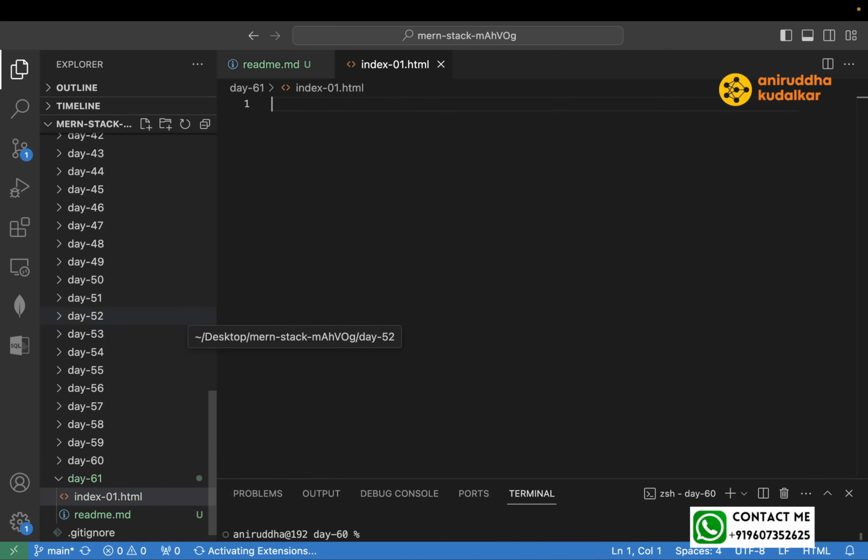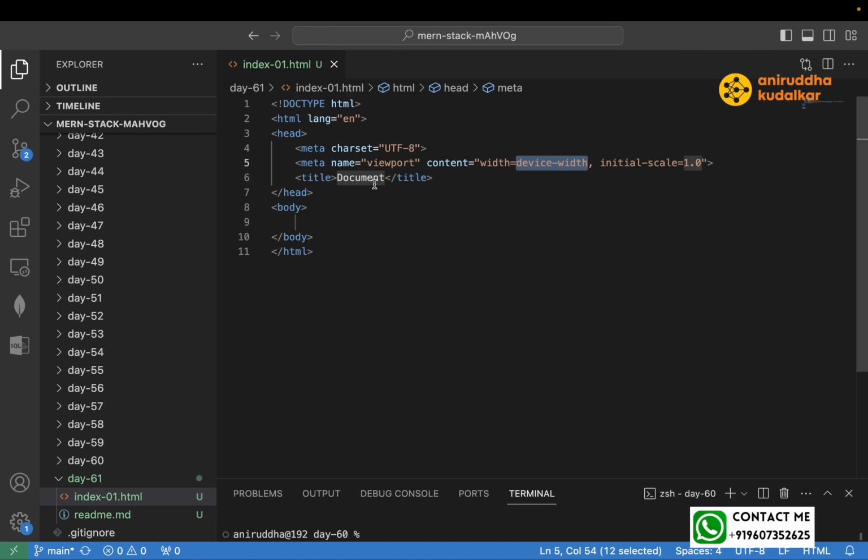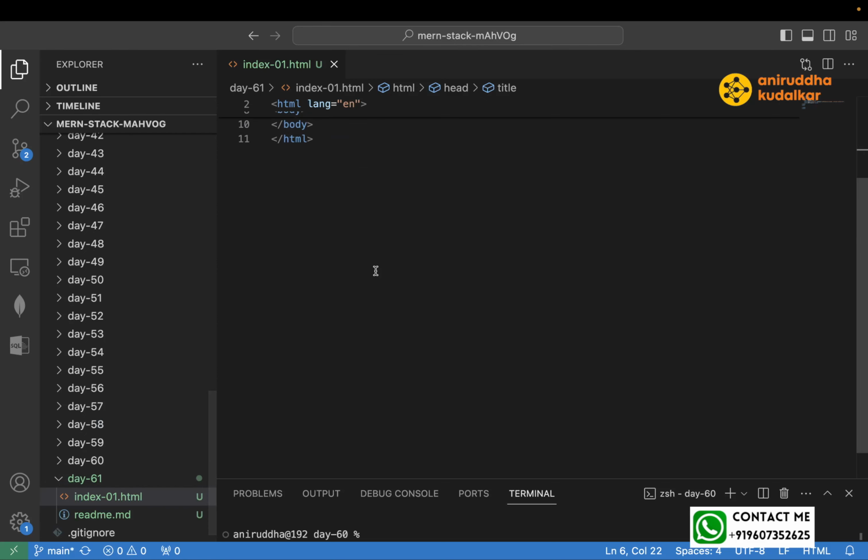And here we can see index01.html. I hope you guys have got time to practice and to work on the project. The project has already been explained, what exactly you need to build. HTML5, and here we can say DOM basics, right?